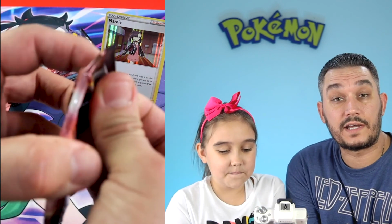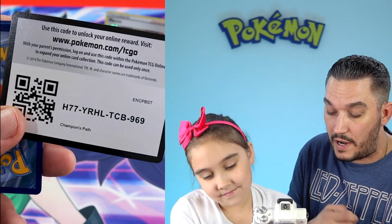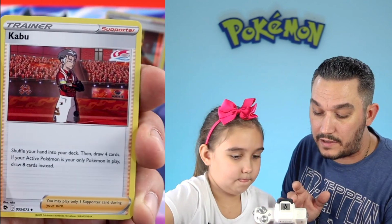So anyways, it's a holiday set. Every code card is gonna be a white code card, you guys, just like so. There we go. Every card is going to be a white code card, when usually a white code card would indicate if you're getting a holo or better. So since this is a holo or better set, you're going to get a white code in every pack.